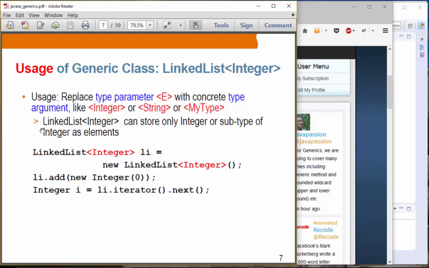Okay? So when you are using LinkedList with Integer like this, it means that this linked list can only store Integer or a subtype of Integer as elements. So in this code, we created a LinkedList of Integer, and then when we try to add an Integer, the first line, this should work fine. And when you actually try to get an item from the linked list, you don't have to cast it because it is already assumed to be an Integer type.